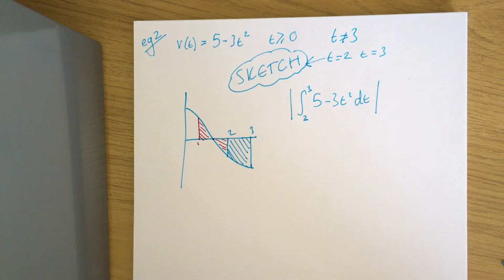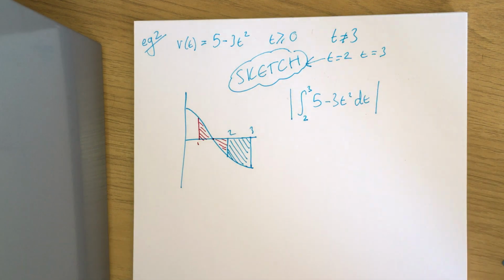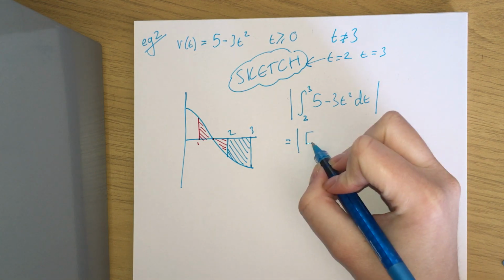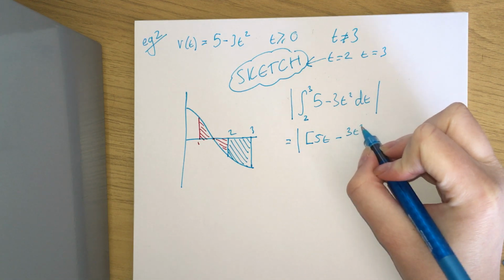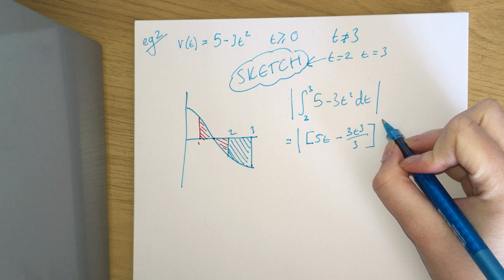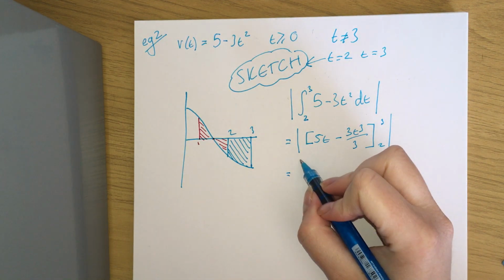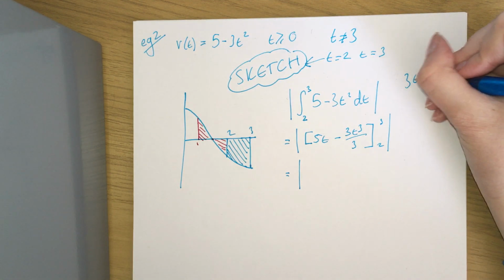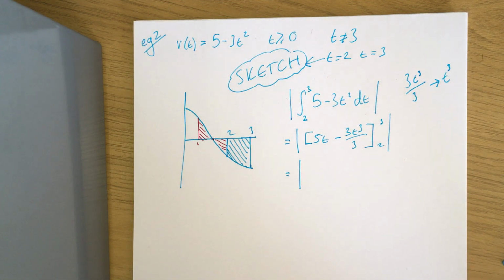So I've done this by hand. Because it says find, you could technically just put all this on your calculator, but I'm going to revise integration as I'm going along with it, because I just think that's quite important. So I want the modulus of this between 3 and 2. I will have tidied this up when I do my next step of working, but in case you can't see, 3t cubed divided by 3 is obviously t cubed.